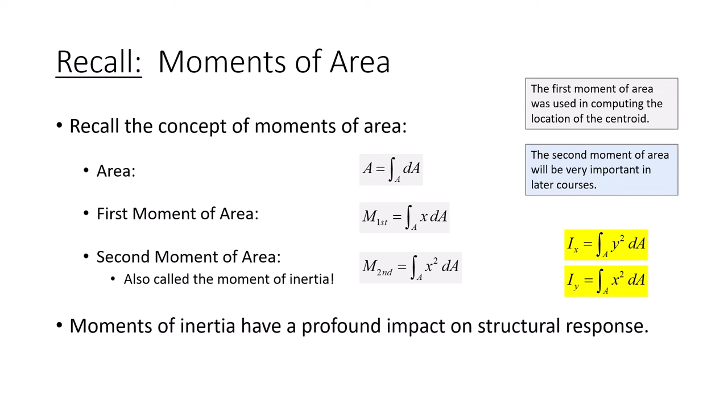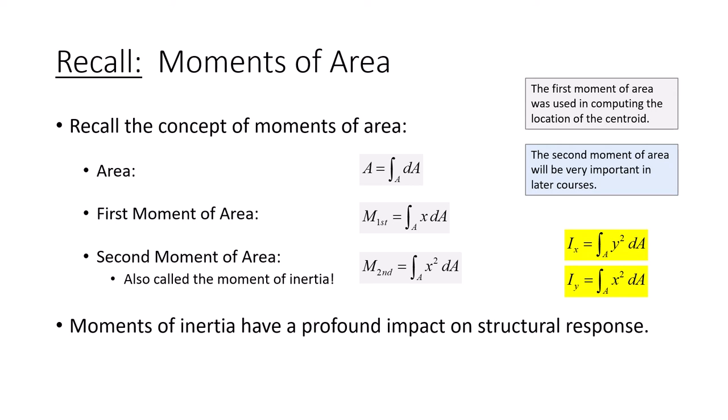Okay. Now, if we're talking about the second moment of area, this gets into a little bit of a calculus definition. Integrating a function will yield its area. If we integrate a function times x, that will yield the moment of that function. That's where that term comes from. And so if we wanted, we could get kind of crazy. We could say, all right, what if I wanted the seventh moment of a function? Then I would integrate x to the seventh times that function across the given region. But in engineering land, we can get crazy with it, but there's really only two that are useful.